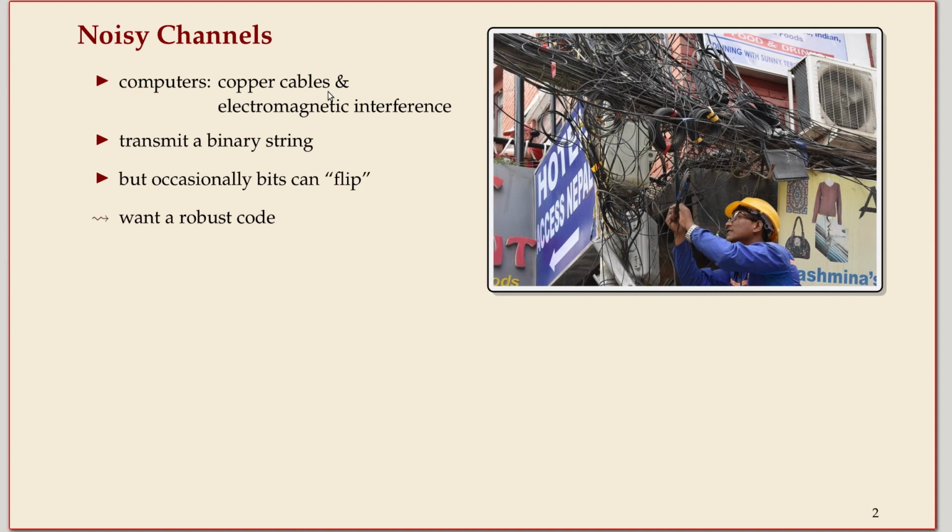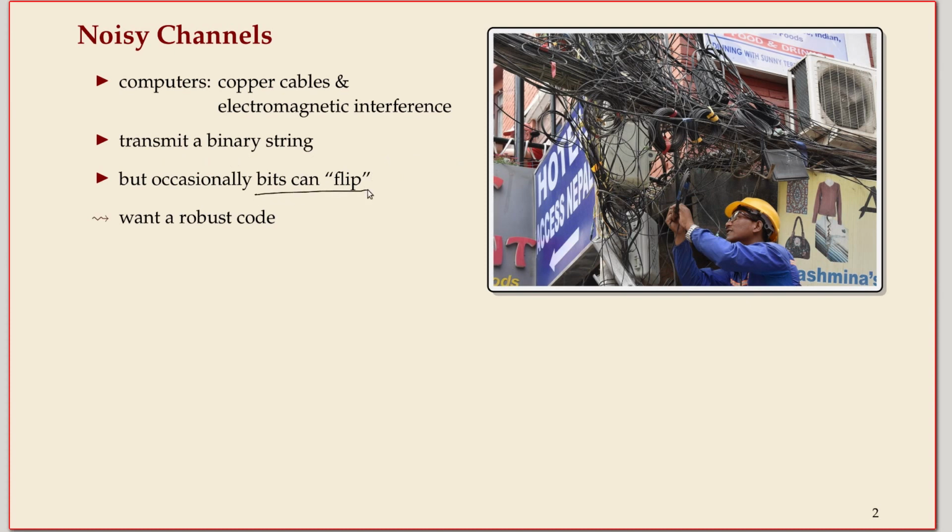Still, much of our electronic communication is electrons traveling through copper cables, and I could imagine there's electromagnetic interference from the fan of this AC to one of those many cables. Well, maybe these are just supplying electricity and are not used for communication. But for the general concept, there's lots of ways you get interference in communication. And this is also indicative of the type of errors that we will look at.